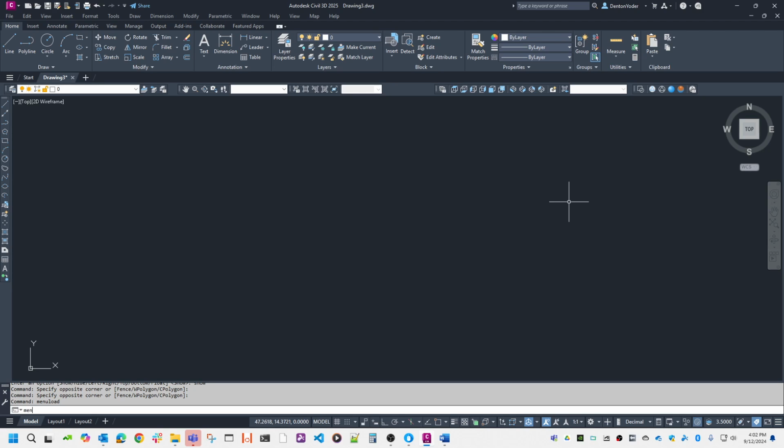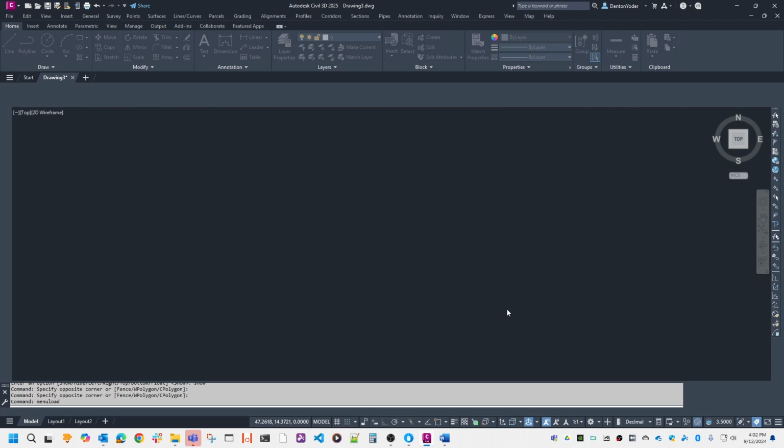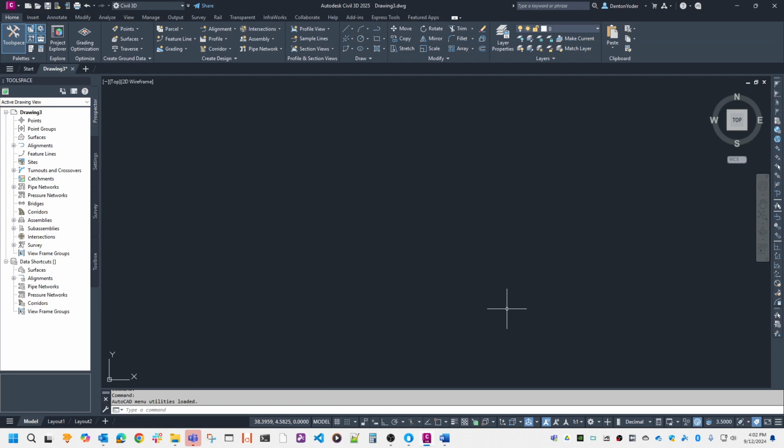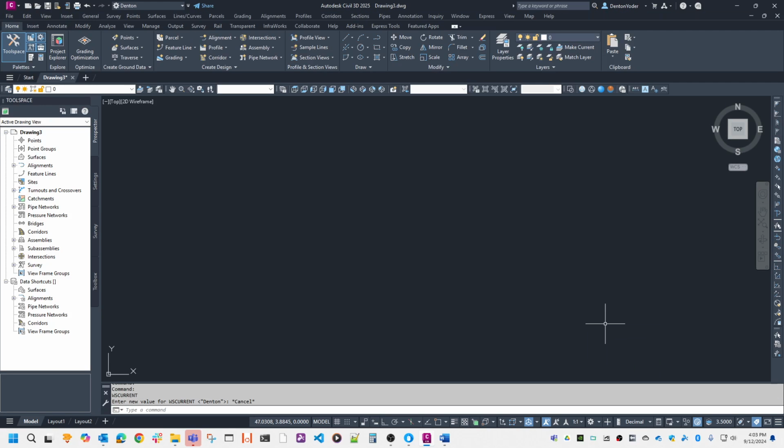Now, one more thing. I mentioned that the menu command will let you switch between the AutoCAD menu and the Civil-3d menu. If I do switch to Civil-3d, I got to start it and do it all over again. I need to set up all these things for me, just like I did before. But I did that last week, so I have one called Denton, which sets it up for me automatically.